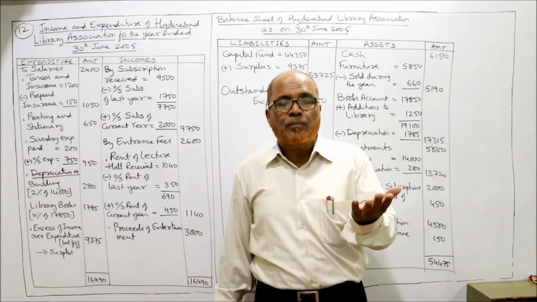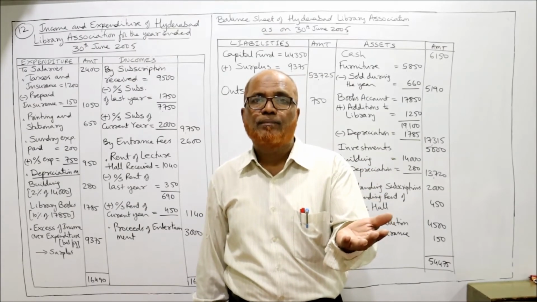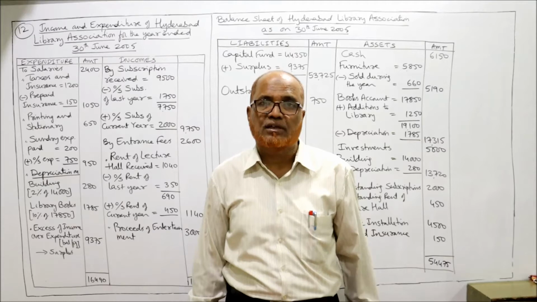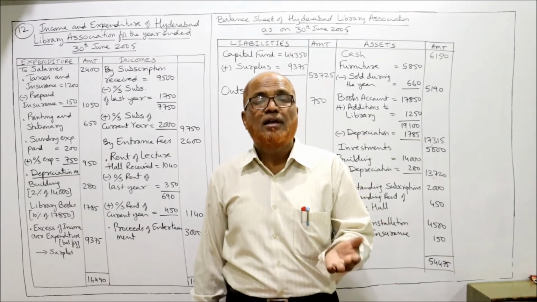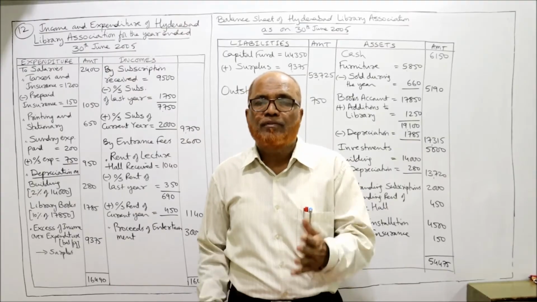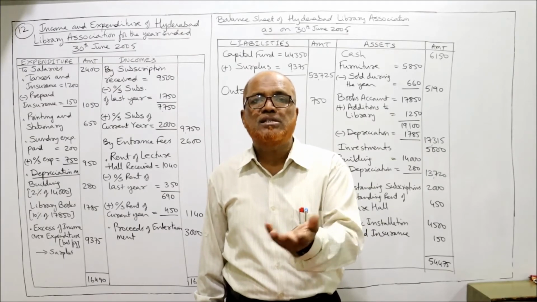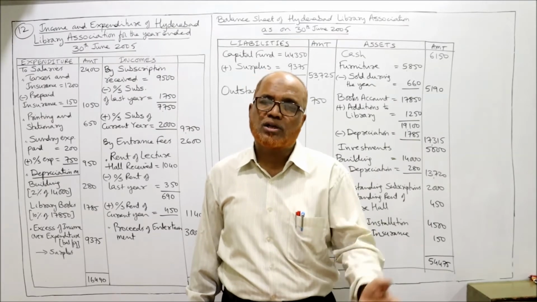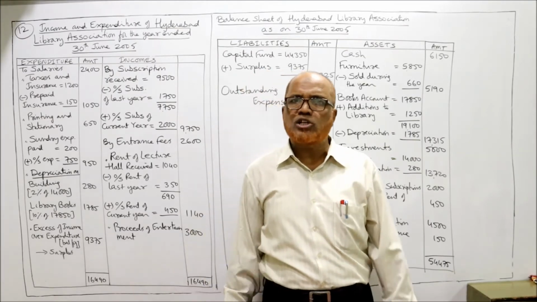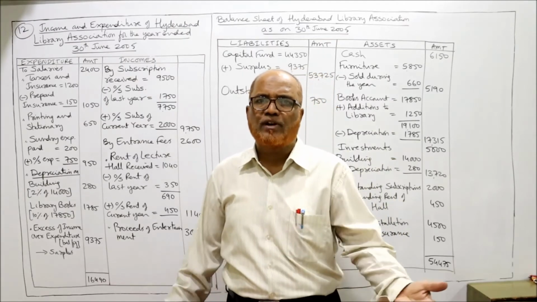अगर ऐसा नहीं है, प्रॉब्लम में दिया if the value of the furniture sold is 500 and it is sold for rupees 660, so there is a profit on sale. That profit will take into account. लेकिन current problem में we are not given what is the value of the furniture sold, so we assume there is neither profit nor loss. कोई प्रॉफिट भी नहीं है, कोई लॉस भी नहीं है. 660 का फर्नीचर था, 660 में बेच दिया, नो प्रॉफिट नो लॉस.